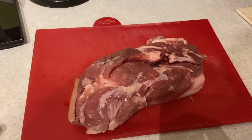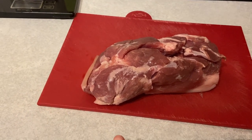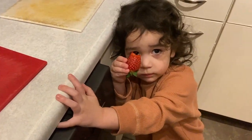We're actually gonna eat it tomorrow night for dinner, but I'm just gonna start the marinade now and let it marinate overnight. This is the meat I'm gonna be using — a piece of pork shoulder — so I'm just gonna slice that up now and get it ready to marinate.